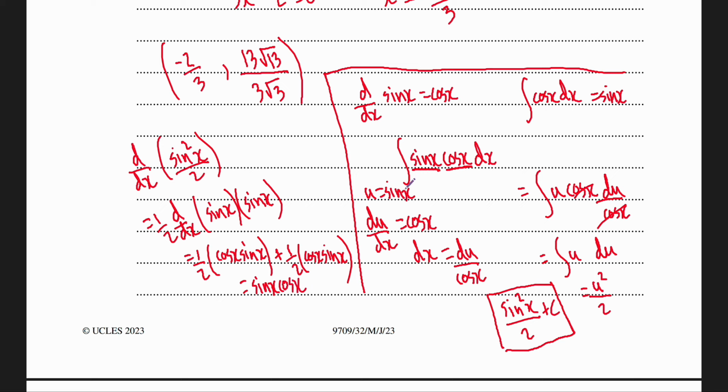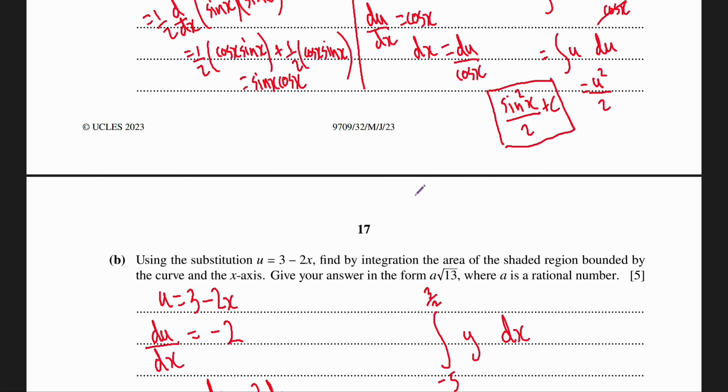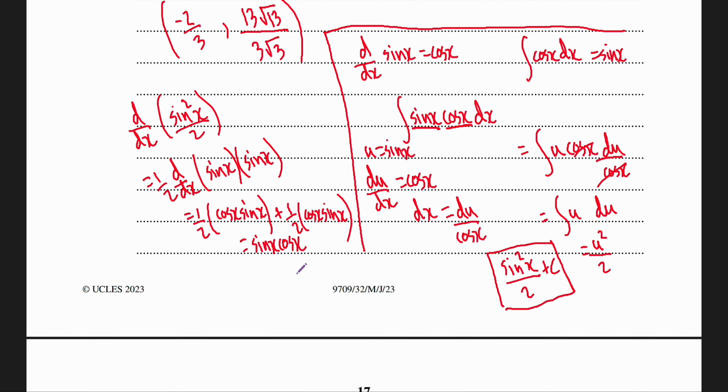So you have to realize that when you're looking at these functions, look for a function and then try to look for its derivative. Sometimes you'll be told what substitution to use, like in this case, because this was a pretty difficult question. But sometimes when you have sine of x, cos of x, just think, well, it doesn't really matter what you did, because if you did u is equal to cosine of x and then you took that, you just get positive or negative u. It would end up being the same answer, of course.